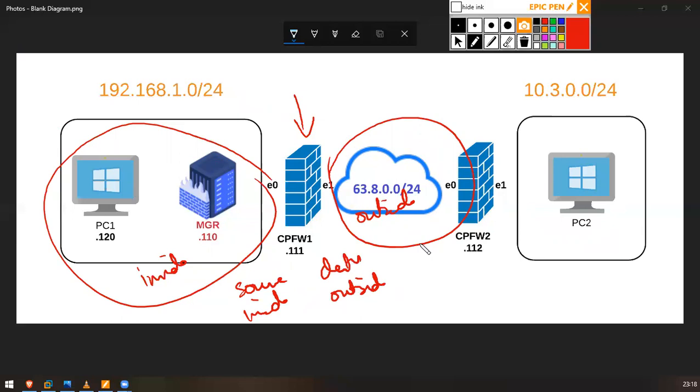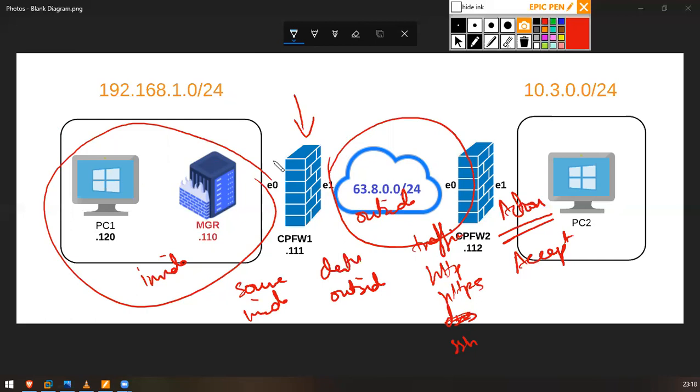I will accept traffic, meaning HTTP, HTTPS, DNS, and SSH. DNS is not needed, so just SSH, and the action for this traffic will be accept.